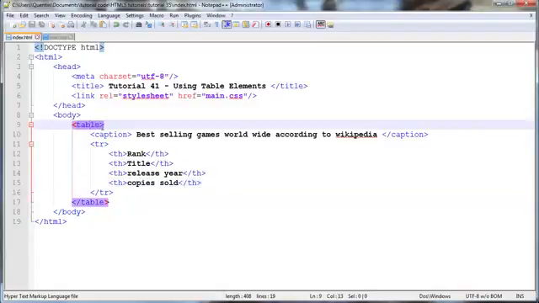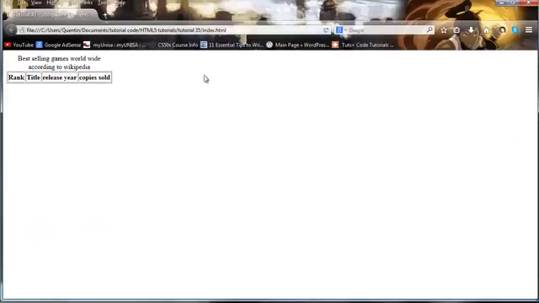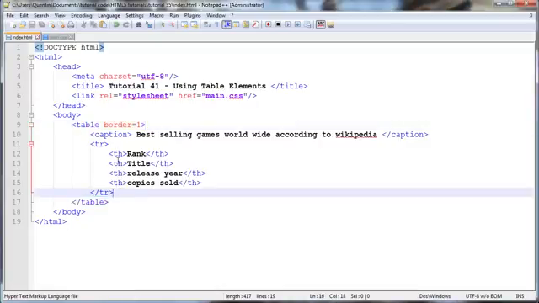by putting a border in our table. So we could go ahead and give this attribute an attribute of border and set that equal to 1. Okay. And if we save that now and click refresh, we now have some borders appearing. And that doesn't look very nice, but I'm going to save all the niceties or all the CSS for this table for another tutorial. So we will get back to that in the next tutorial, but for now let's go ahead and actually add some data to this table.